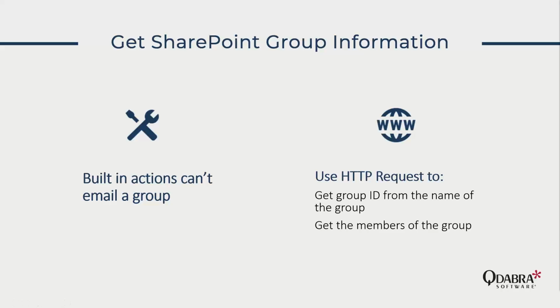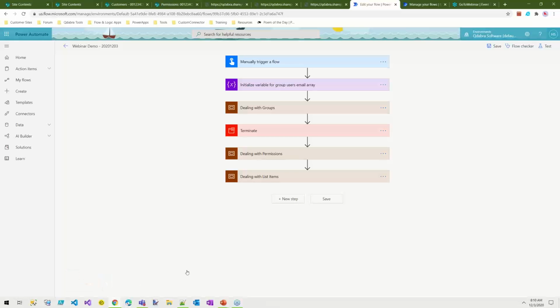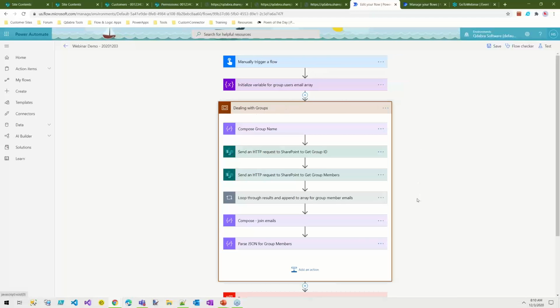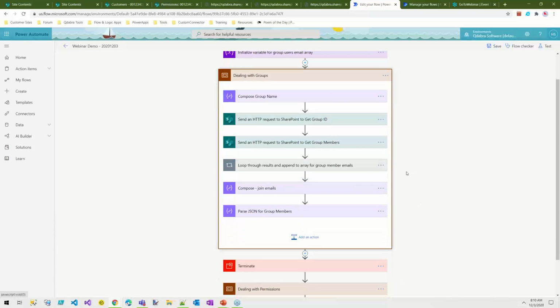You also are going to want to search for just the REST API stuff in general. So here's my flow. Dealing with groups, you can see I used scopes in here a lot, and I've got this terminate step I'll be dragging around. That's just because I'm easily bored and I don't want to have to run the entire flow every single time to see the results. So I usually have a terminate step somewhere that I drag around and put in various places so I don't have to wait for the whole flow to run.